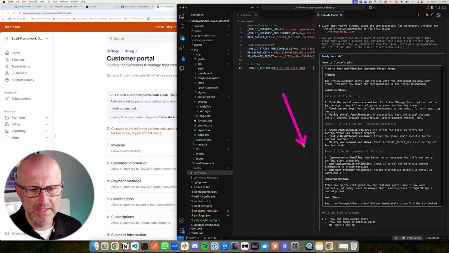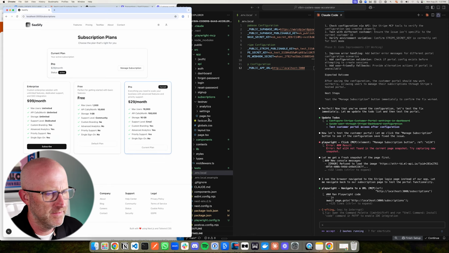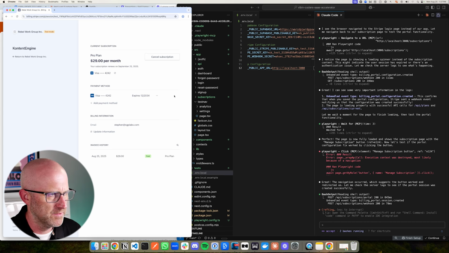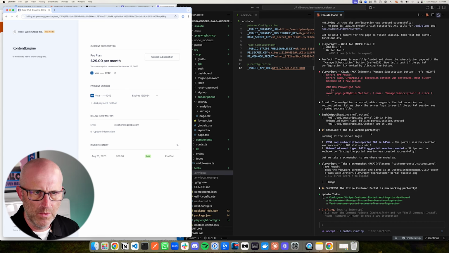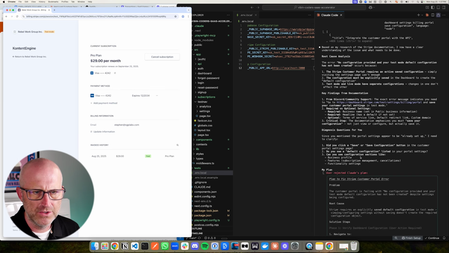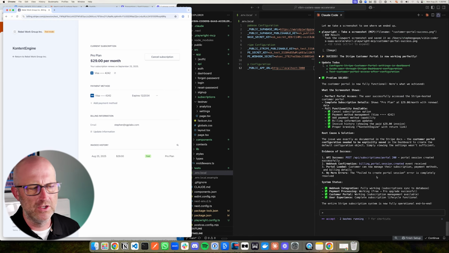All right, so now it basically just wants to continue forward. So let's go. So it's going to automatically navigate back. All right, cool. So now we can navigate and manage this subscription. Perfect. And we can modify the billing, it looks like. Now, one thing it did mention back here was that it wouldn't allow me to actually change subscriptions. So I am going to take note of that and just ask later how difficult that is. They should still obviously be able to cancel it and resubscribe. So problem solved. The customer portal is now fully functional.